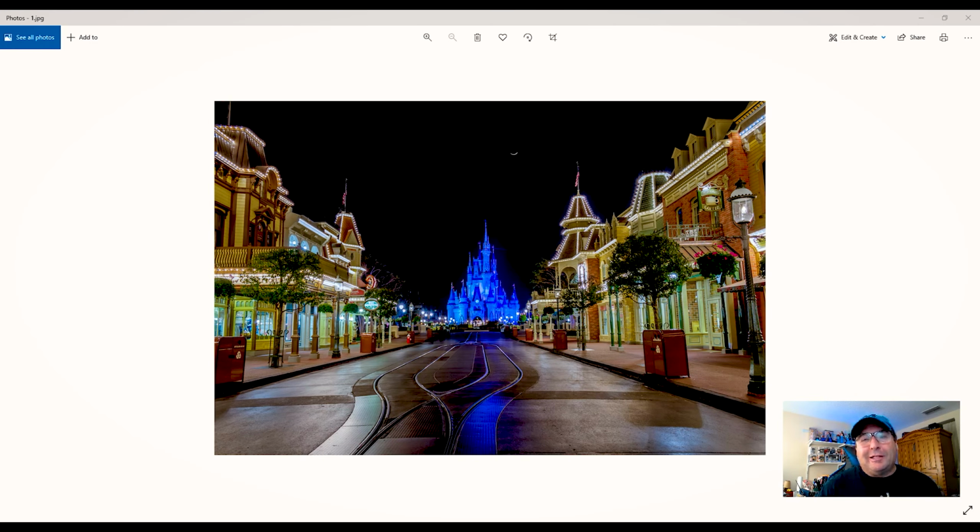The first one that we've got is obviously something that you've seen, I'm sure, a bunch of times, which is Main Street USA, and you've got those leading lines walking up the street all the way to Cinderella's castle. Now there is another technique involved in this photo, called forced perspective, where some of the sizes of the buildings are different, and the size of the castle in ratio to what you're seeing makes it look like a longer street than what it really is. But you can see here the leading lines of the sides of the street going up and how it makes the eye of the viewer go to Cinderella's castle.